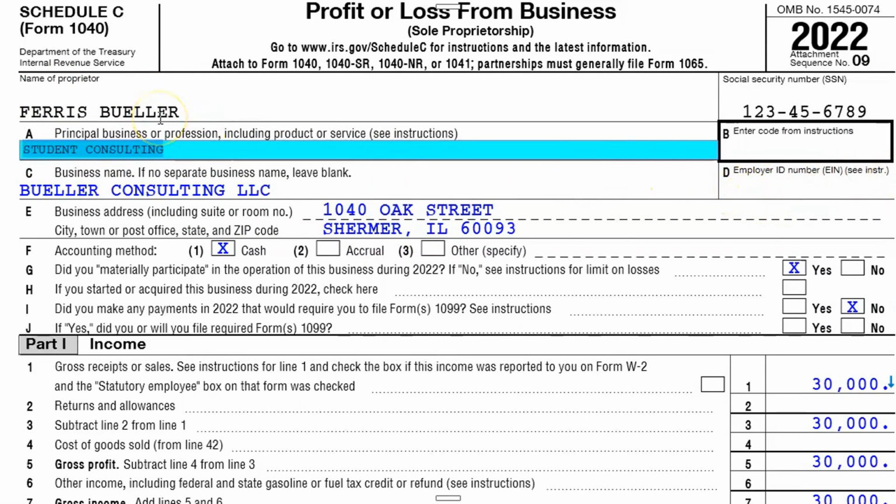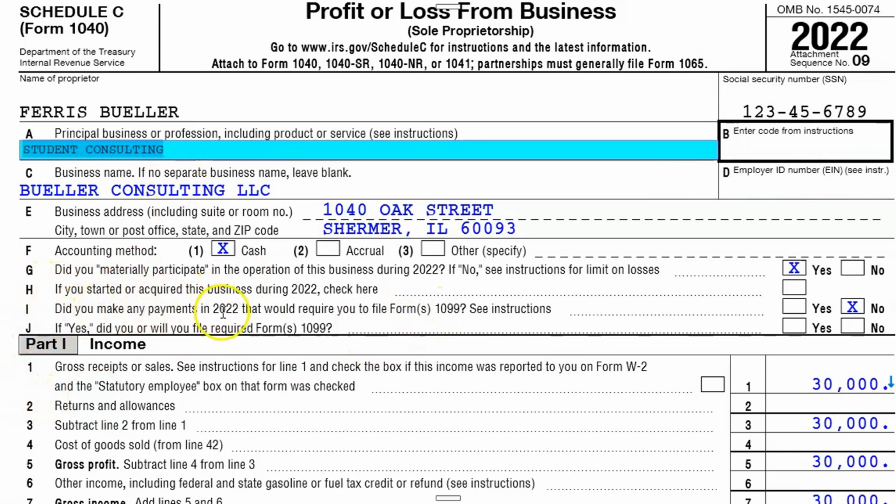If you're a single member LLC, which is not a sole proprietor, and you registered for an EIN, this is where you put it. If you're just a sole proprietor, like I said, you don't need an EIN. If you don't have any employees, you can just put your social security number. Now, if you do have employees, you do need to get an EIN, and this is where you're going to put it. Now, that 1099 question, you can see here.